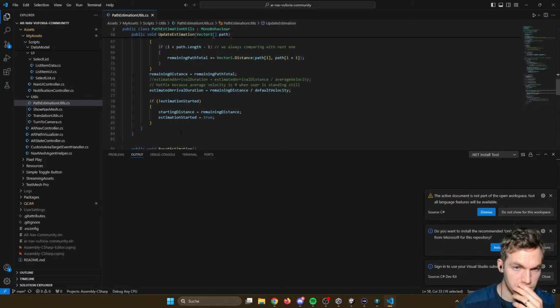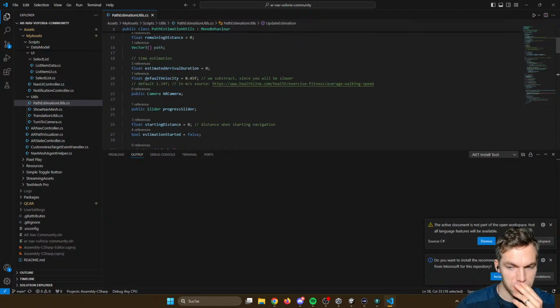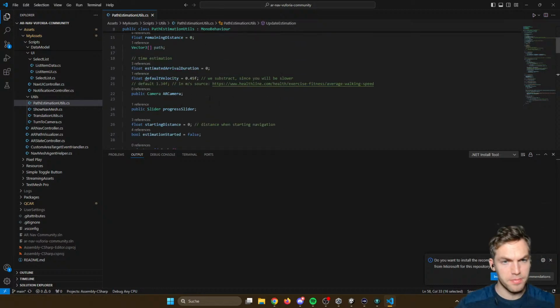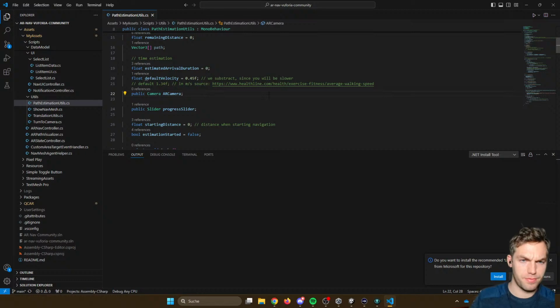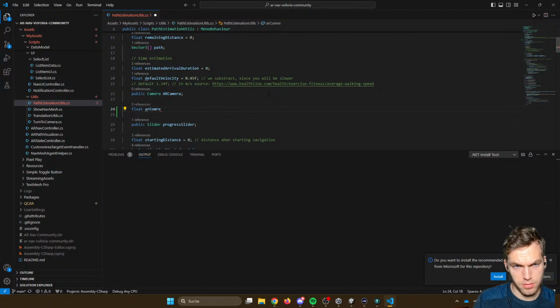Update estimation. I probably want to get this once. Load camera collider radius. Let's say default is 1.